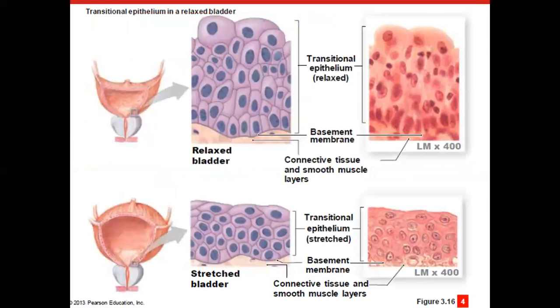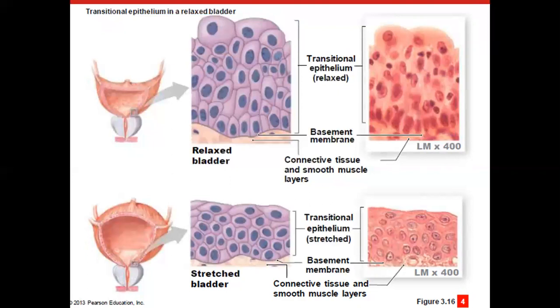So here it is. Here's the transitional epithelium. This is the urinary bladder. So if you cross-section it and blow that up into a bigger figure, right, here's the dome shape of these cells at their apical side. And that dome shape flattens out as the bladder fills and stretches, and they look more squamous, right? So it's a stratified layer of epithelium, but it's not categorized into one of the three major cell types or cell shapes because it actually changes shape.